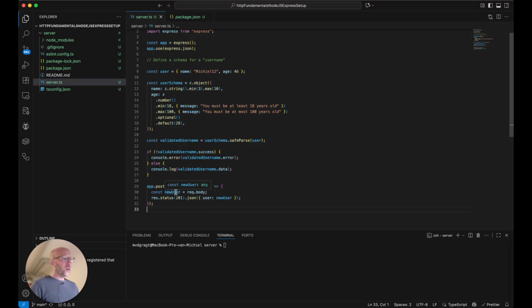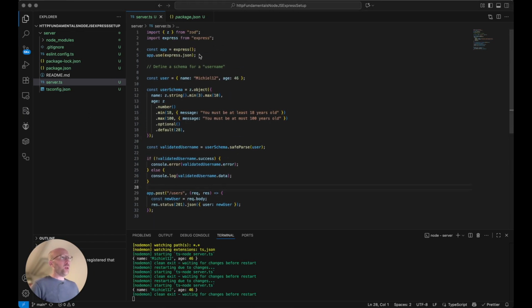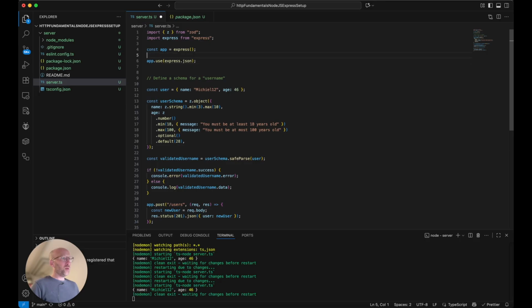But if we look at this, this is of type any, and that is risky. So we do not want that. What we'll do is use Zod. Okay. Before we do that, let's also create a port.